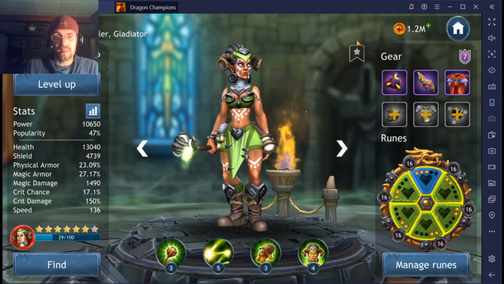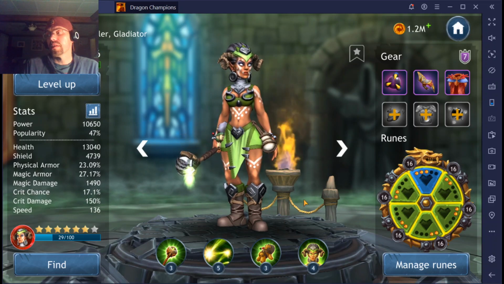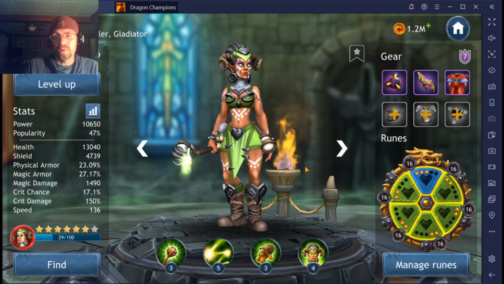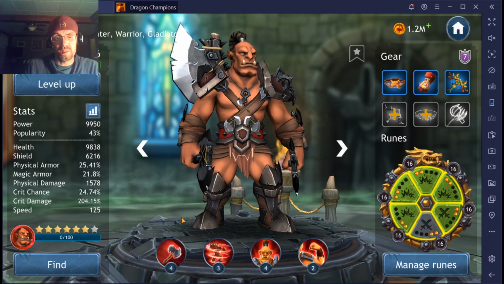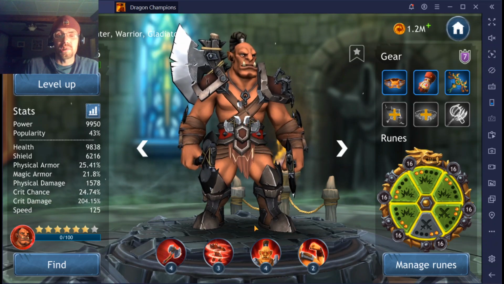Then Mortha is the healer. She is farmed out of the tower shop, and she can also be farmed from the nodes. You have 2 nodes for her within the first 3 stages. And then this is Mar, the damage dealer. This is who you'd want to spend your Arena currency on.